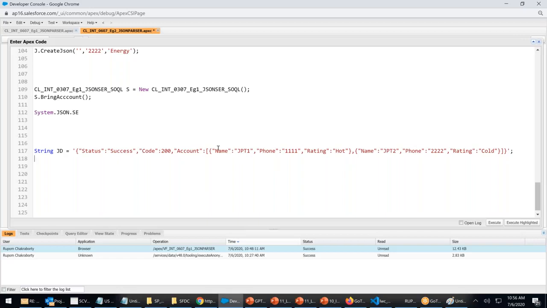Does it look like account data? Yes. But along with that, I have two more extras. In account, there is nothing called status. In account, there is nothing called code. Can I use deserialize? Account A equals to JSON. Oh, I have to cast this as account.